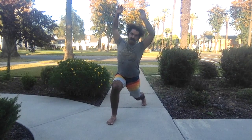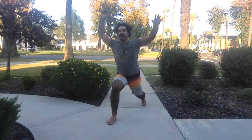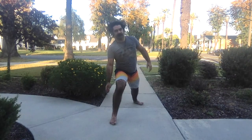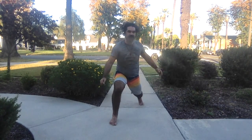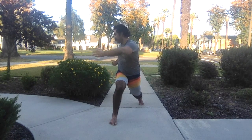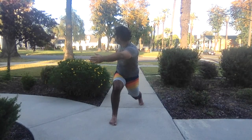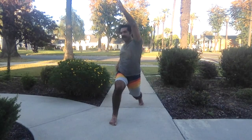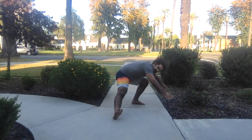If this feels uncomfortable for your lower back, feel free to bend the left leg a little bit more. Now reach the right arm back, the left arm forward, open crescent twist. With every exhale, you pull that right shoulder back even more by using your core. On your next inhale, reach the left arm up, right arm forward, spider lunge to the left again. That high spider lunge.